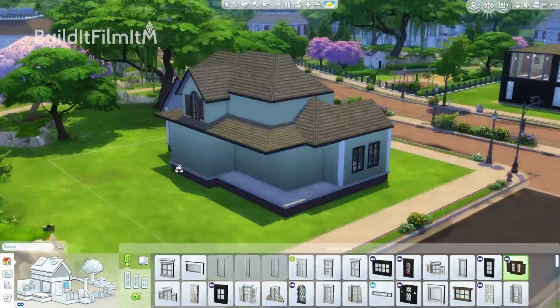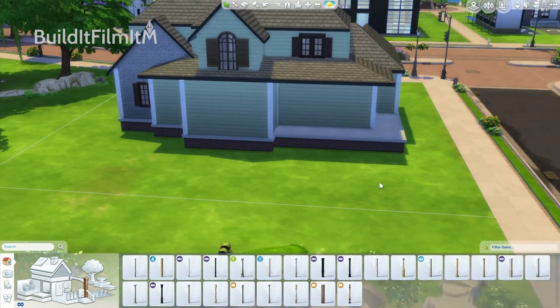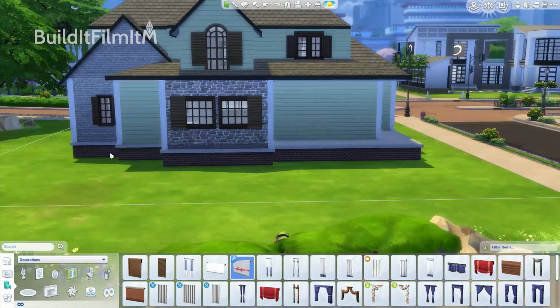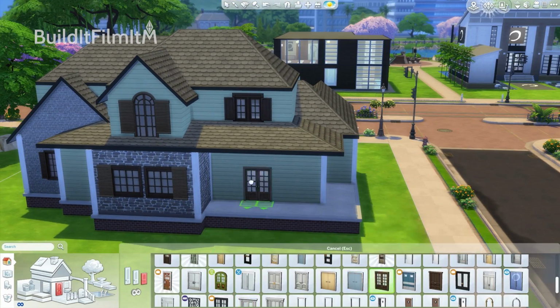I'm not really a big fan of the front door I chose, but it's kind of the only option I have, and the colors of them aren't the best either. So hopefully in the future we'll get some more options for front doors, and also some more colors for them as well. I think the Sims team is doing a great job on the newest additions to the game.